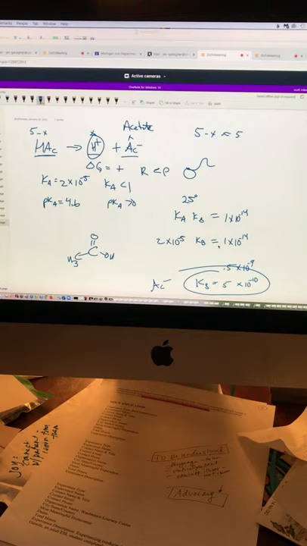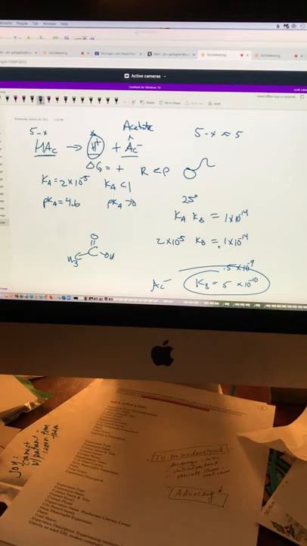So where you learn this stuff just crushes me. I mean, they drill it into your brains. Okay, so let's make sure we understand this. There's no such thing as strongly weak. The conjugate of a weak is what? Weak. The conjugate of a weak is weak. The Kb equation shows it, but it's not on the list.